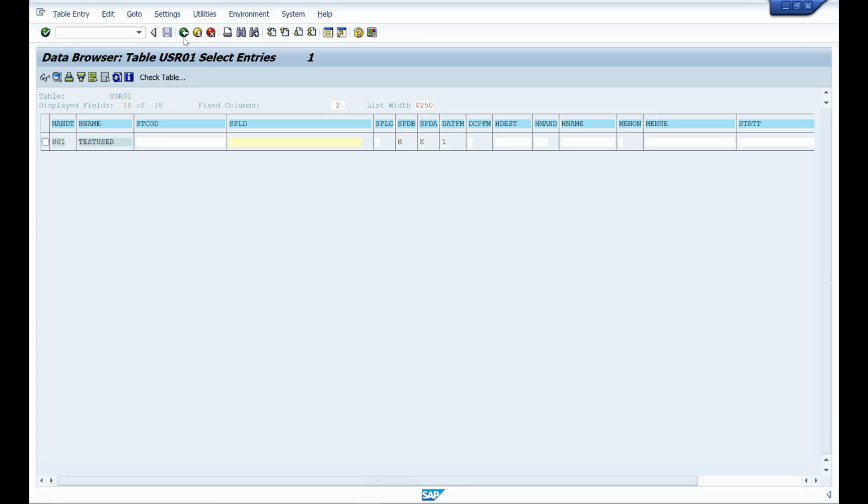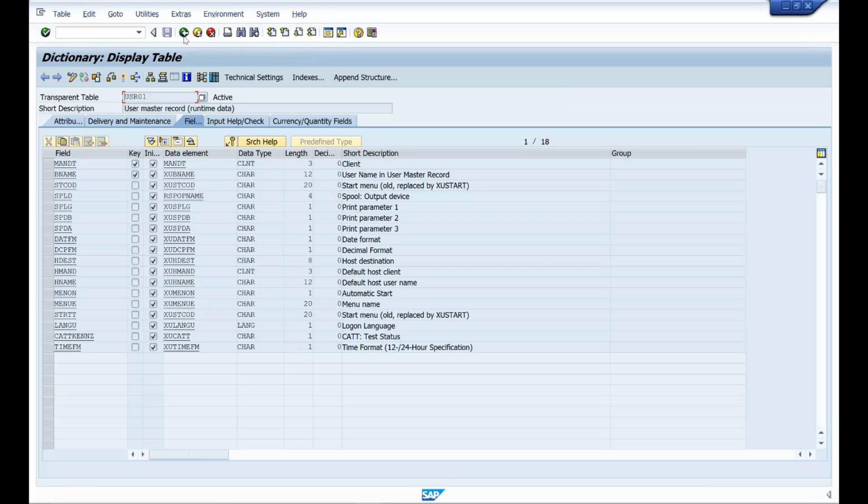If you look at this table, whenever you are using any SAP application to create data, and that application will update data in a particular table, and if that table has something called MANDT as the first field, which is a client field, that means the data will be restricted to that client. Okay, the system will automatically fill this field with the current client you're logged into, so that whenever I'm trying to read the data, it will only pull the data relevant to that client.